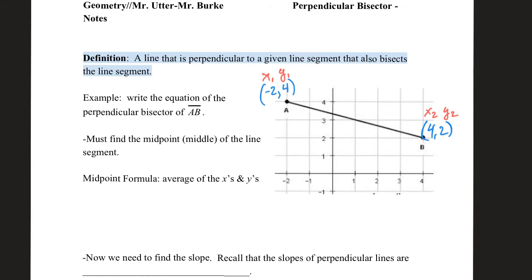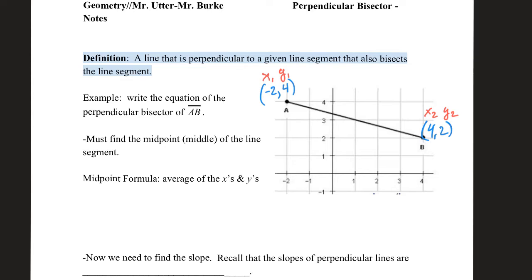Hello everyone. In this video, we're going to take some notes on perpendicular bisectors. Now, I know that this is a concept that you already know about, but I put the definition in here anyway. So it is a line that is perpendicular to a given line segment. Now, it's a line segment because a line segment has a definite middle, whereas a line does not because it goes forever and ever in either direction. So it's a perpendicular line given to a given line segment that also bisects the segment, aka cuts it directly in half.